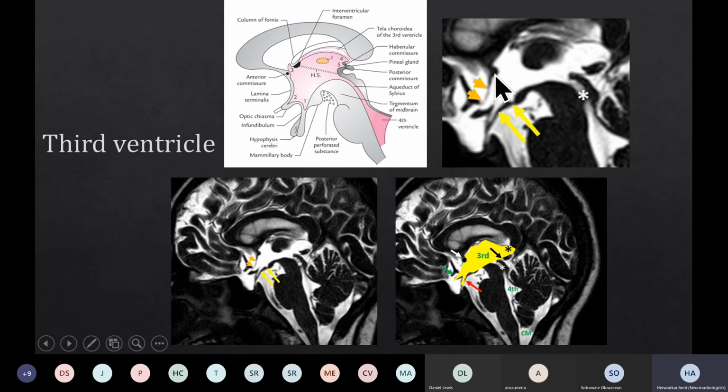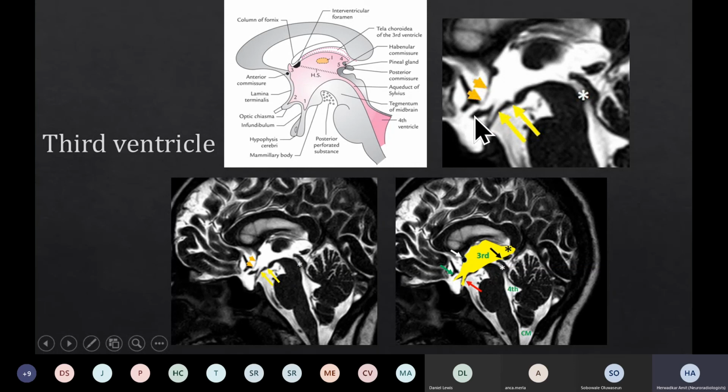So the third ventricle is nothing but the cranial end of the neural tube. We have got the aqueduct, the fourth ventricle, and similarly you'll have the spinal canal, which is a neural tube which comes here, and the anterior end of that neural tube, the anterior neural pore, is the lamina terminalis. So that's the anterior aspect of the third ventricle and the structures along the floor of the third ventricle.